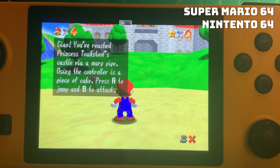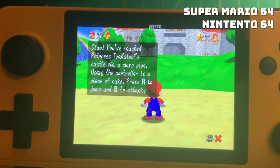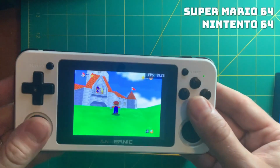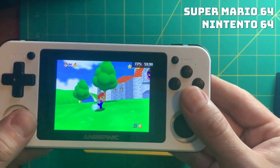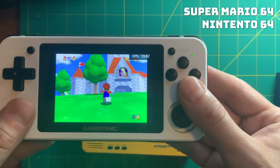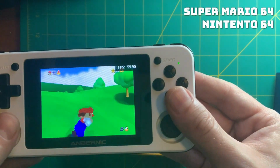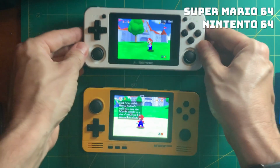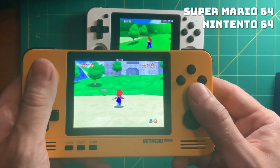And I know I keep belaboring this point, but it is very, very important to me, because if I'm playing a game like this, it feels to me a little bit like hot garbage. Like I'm not enjoying the experience here. The castle's all wonky because of the pixelation. Overall, it just doesn't feel very good. It feels like a run-down version of the game I'm used to. And then it's night and day when I pull up a 640 by 480 display.